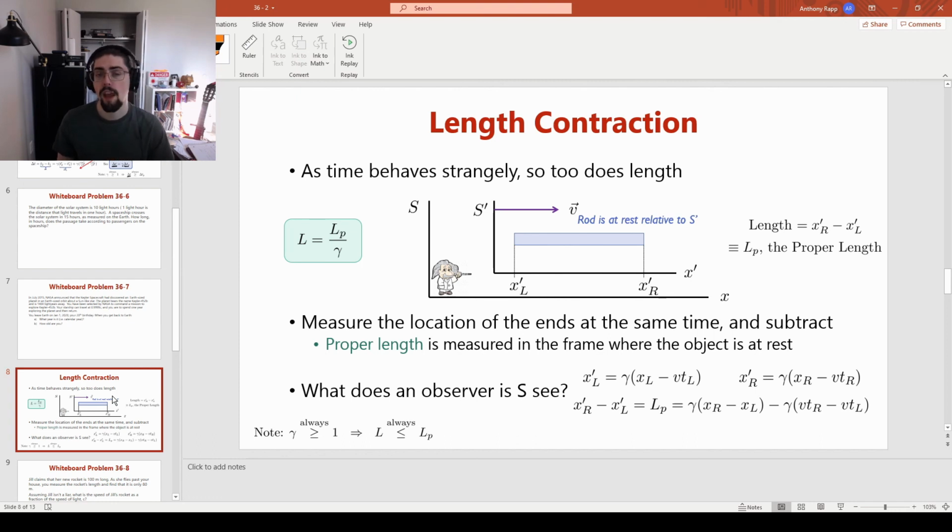But if we start to move fast enough, the speed of photons being the upper speed limit of the universe does start to have some sort of strange effect on what we're actually going to measure for length. Because the photons from the near end of something get to us faster than the things on the far side. So what we can actually see is that, just like with time, different observers are going to perceive the length of something differently.